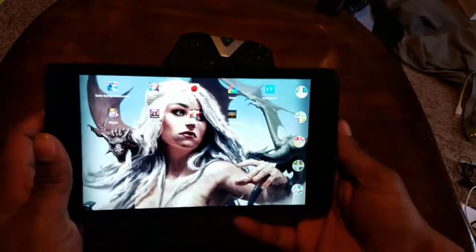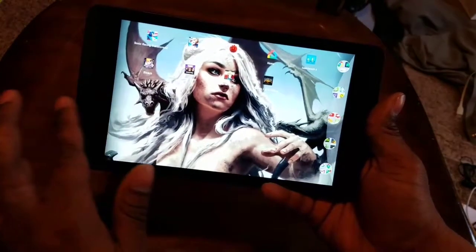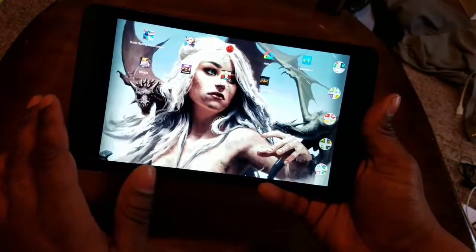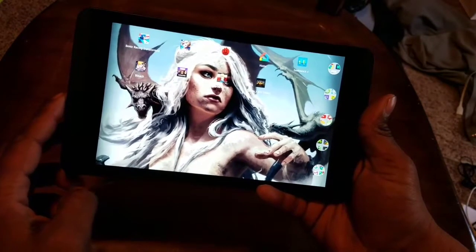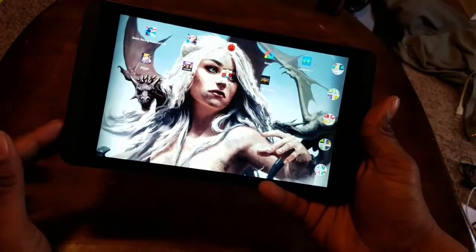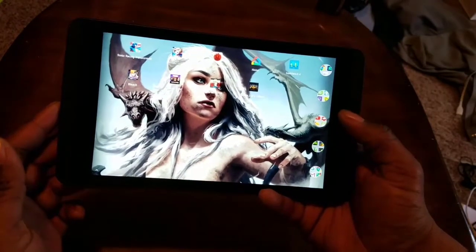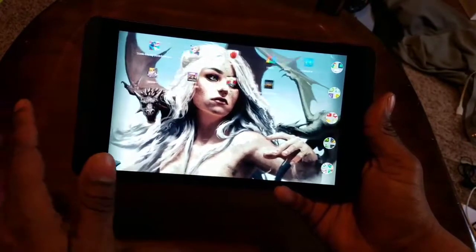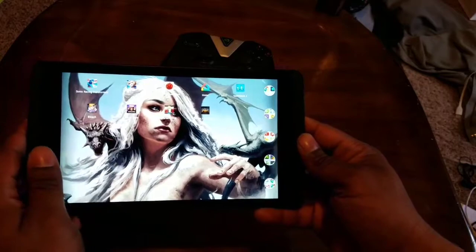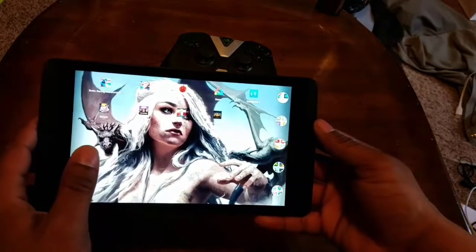Now, as you guys know, I don't necessarily care for benchmarks. I care about real world performance. My disdain for benchmarks pretty much started with the Galaxy S4, because that was a fiasco with the Exynos version, where Samsung was making it so that the processor goes into overdrive mode so that it performs super well in benchmarks. Phones since then have done that as well. I think the OnePlus 3T had that as well. I'm not really sure which phone had it, so don't take my word for it. But I know really well that the Galaxy S4 had that going for it, which is what made me say benchmarks are not something for me to use in my testing.